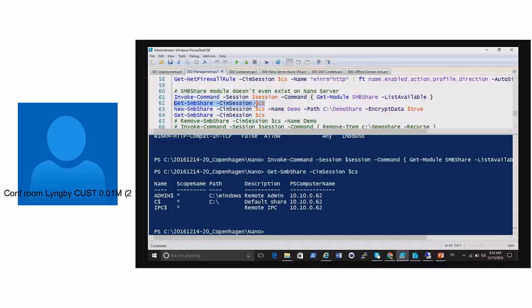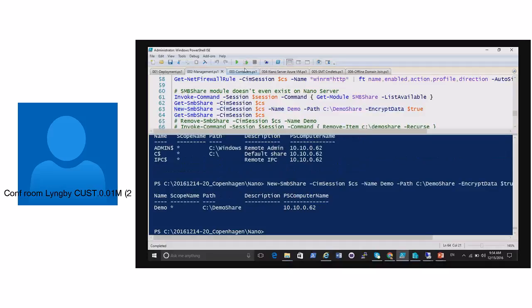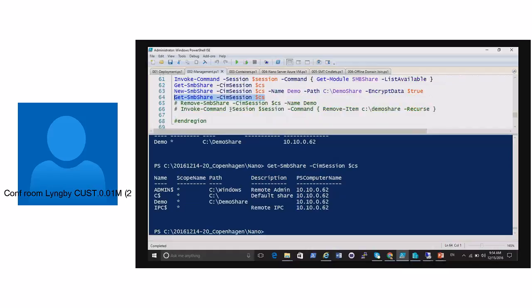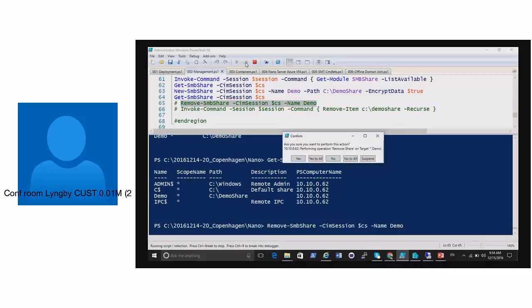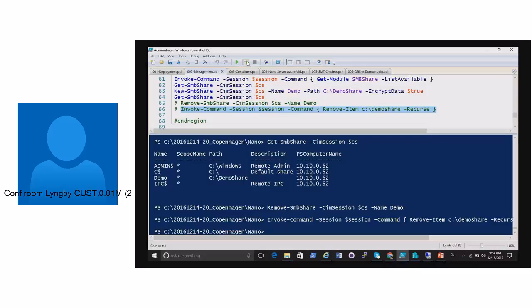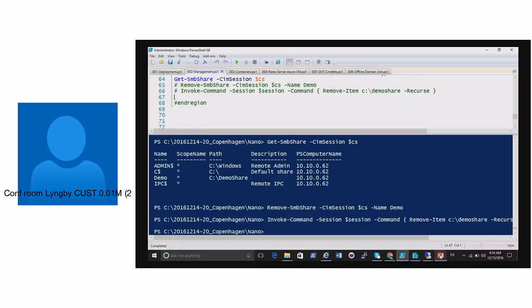If I want to create a new SMB share, I can do that as well. So I just created a new one with New-SmbShare. You see that I have a new one. The experience for removing is also very similar. You even get this confirmation message like, okay, do you want to remove the share? You say yes, and then the share is removed, and let me finish the cleanup of things. So this is just amazing for me that you can even use cmdlets and functions that are CIM-based when they don't exist on the remote side, and they will still work. Really, really almost like a magical thing.